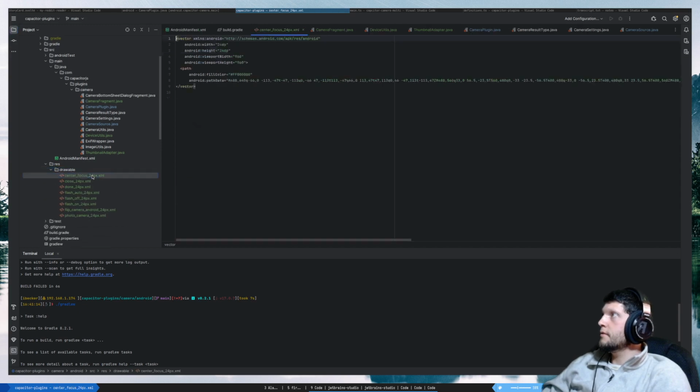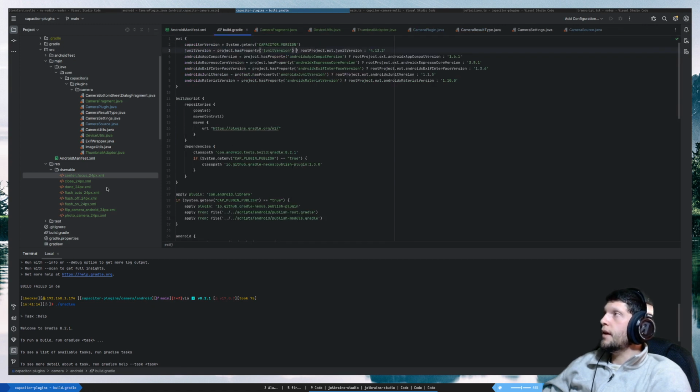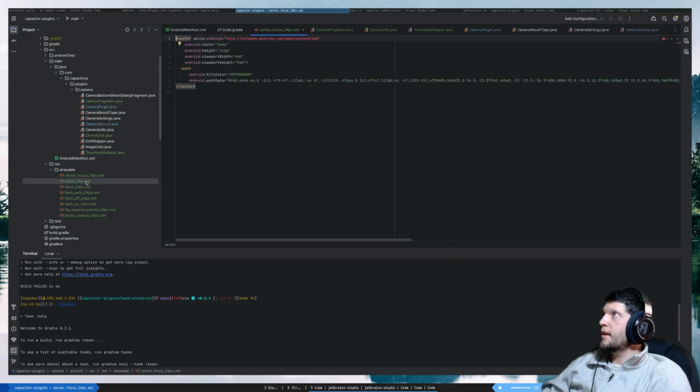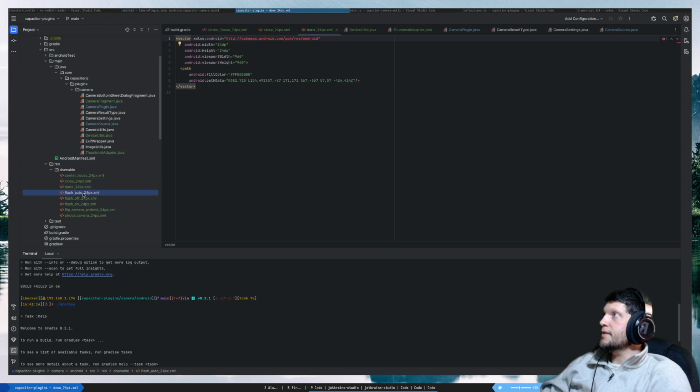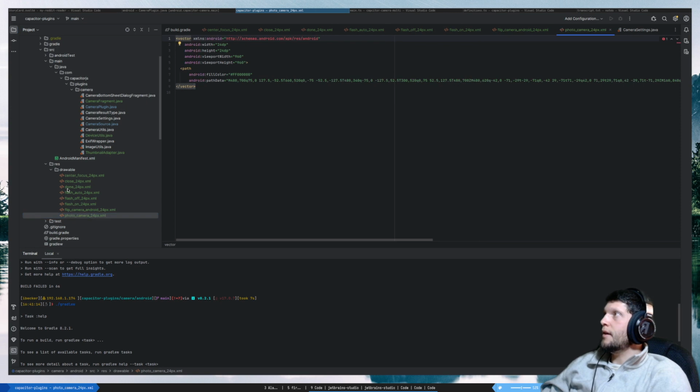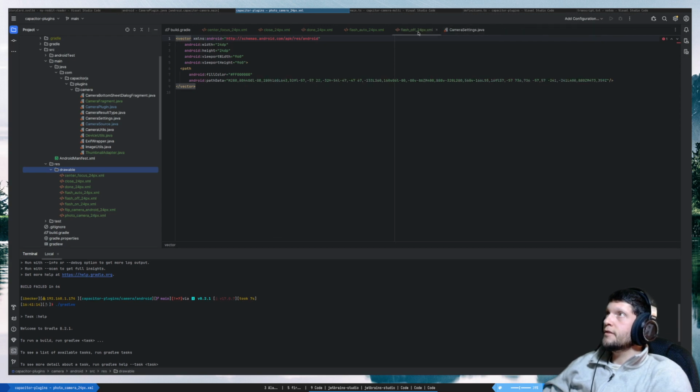Yes. Okay, those are the drawables. I don't think those reference any assets. I have these in assets, but I don't think they need to be because they're just drawables. They're SVGs and they're self-contained. So those should be fine by themselves.